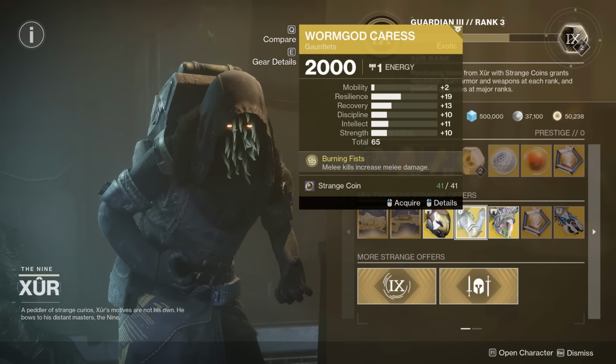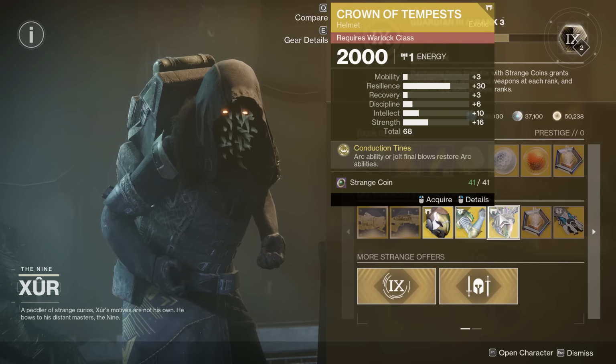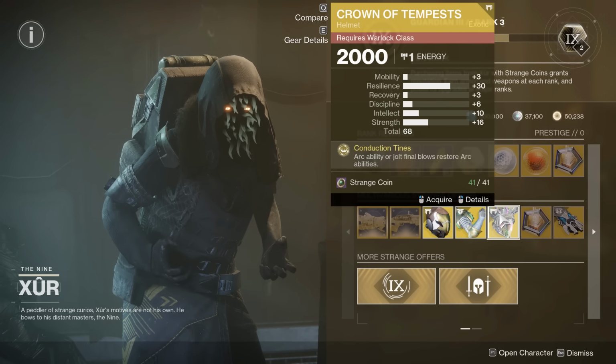And then we have a 68 Crown of Tempest with a huge 30 Resilience spike, and then strength is followed by intellect, discipline. So overall, very, very high spikes here. 68 is very high overall, definitely worth considering picking up.